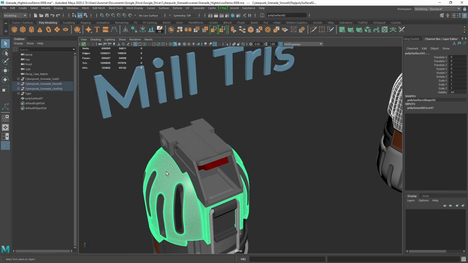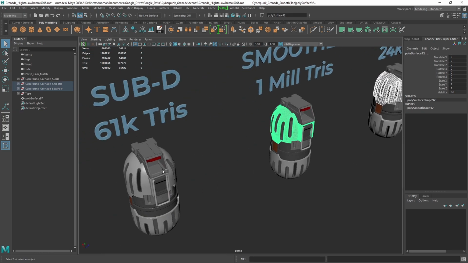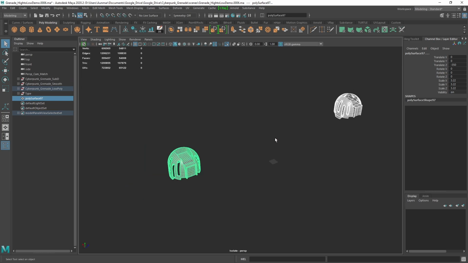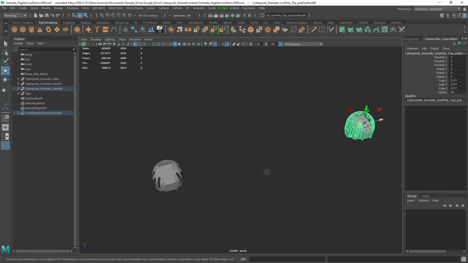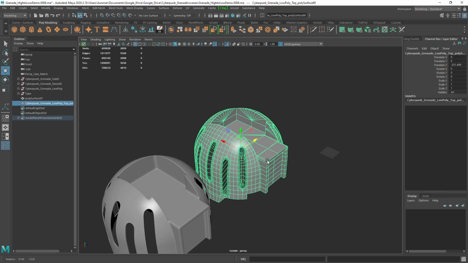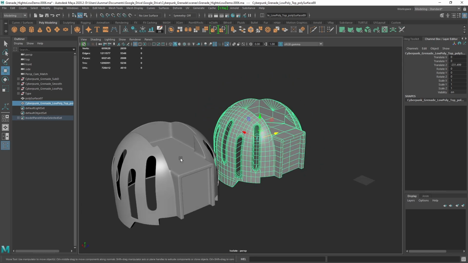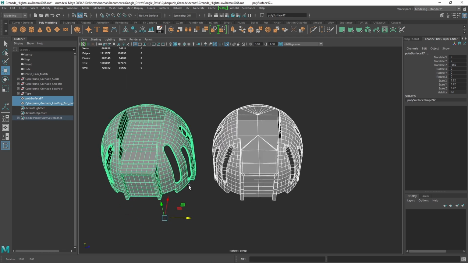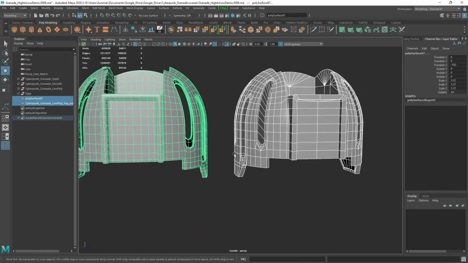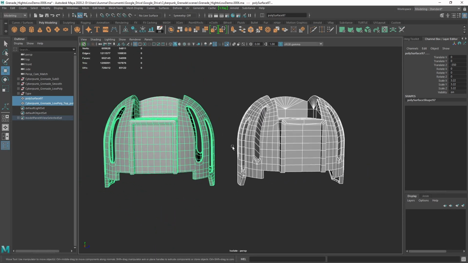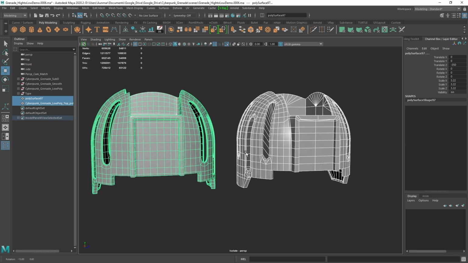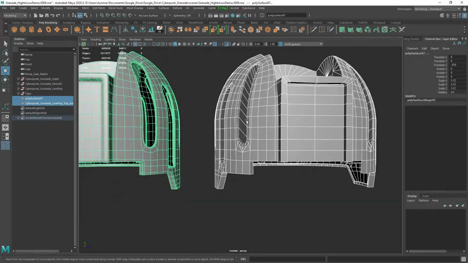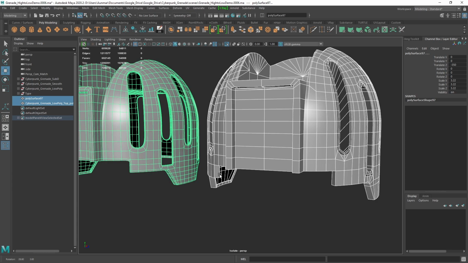So again, if you take a look at what I had previously, not this one, the sub-D model here, you'll see that if I take this, duplicate it, and we'll just go ahead and move this a little bit closer, you can see just how much more optimized this is versus the original base mesh. Now, because this is such a key part of the silhouette, I didn't remove a lot of the edges running down the grenade, but I certainly can.